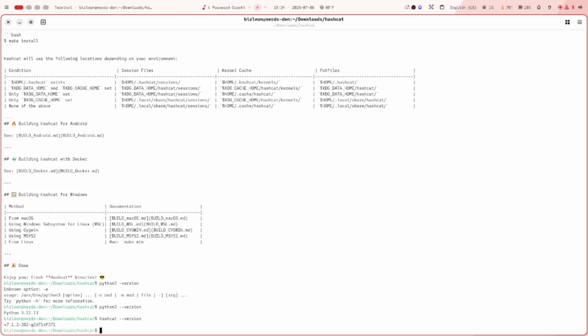But I needed to do something extra to get Hashcat running correctly: I had to install some graphics platform tools. First of all, I installed OpenCL and whatever, and that didn't work at first. It still showed that I had 0 platforms.